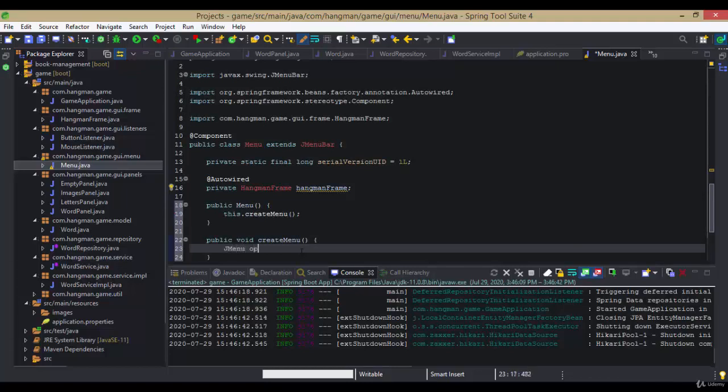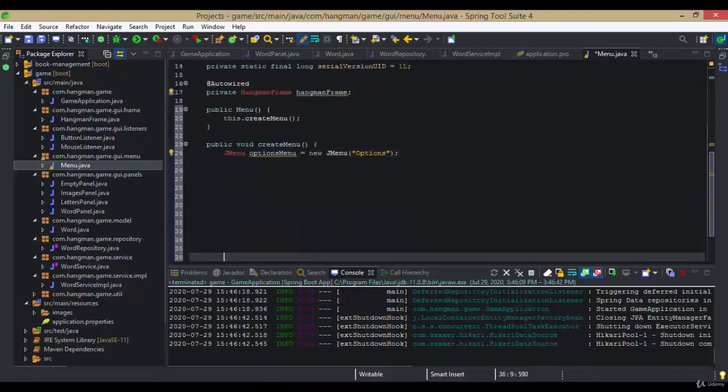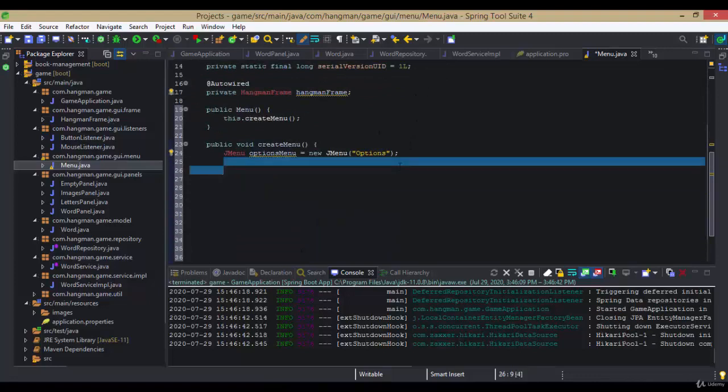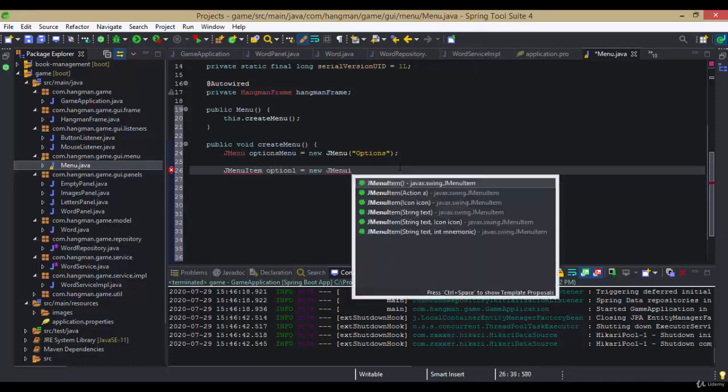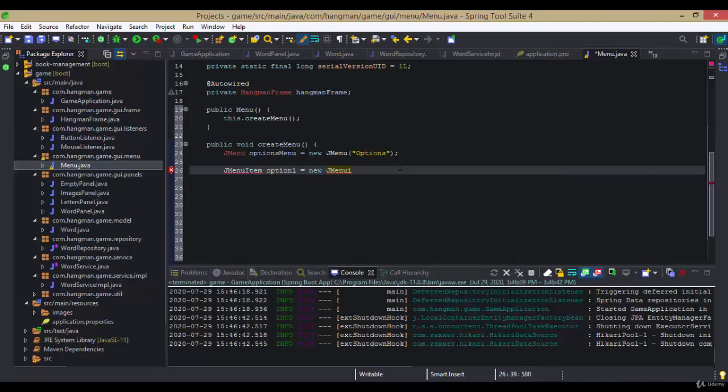So under this newly created method, we'll first define a JMenu called optionsMenu, and we'll store the options string next to it. And now let's create some simple menu items that will be added to the options menu.